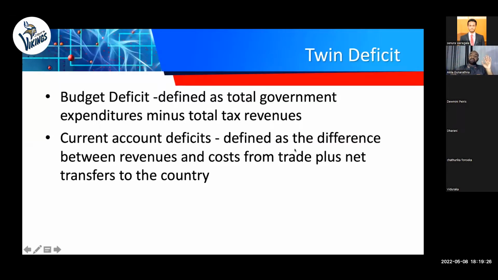Confused with the recent hike in interest rate? That's because of a monetary policy change due to inflation. One reason is inflation. Usually when there's a budget deficit, the government has to borrow money from the country or from other countries as well. If they borrow from their own country, they have to issue bonds and debentures, and that will result in interest rates going up to make it more attractive for investors to invest in the government.